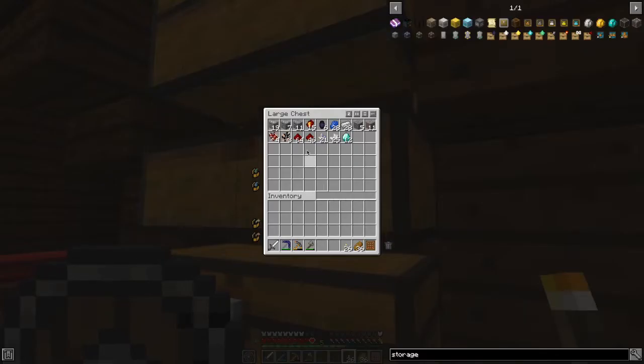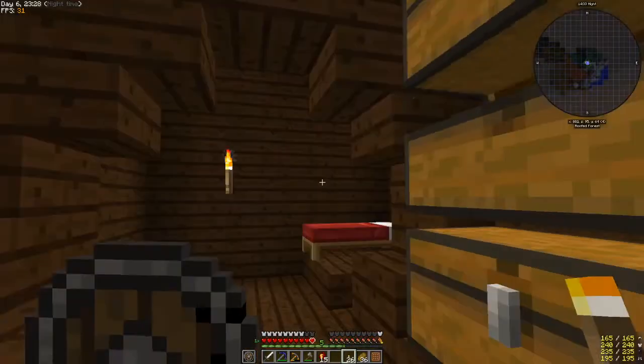Have we got any gold? Have I not mined it yet? I haven't yet done it. Red gold clump, we'll do that. That is crafted into redstone, smelts into gold.